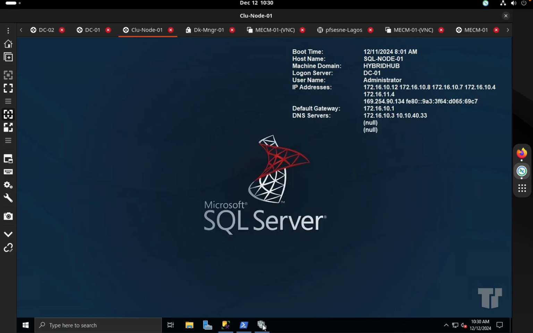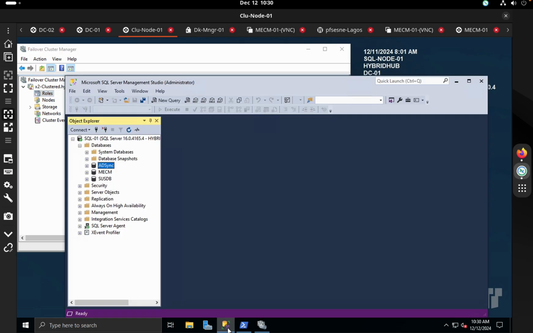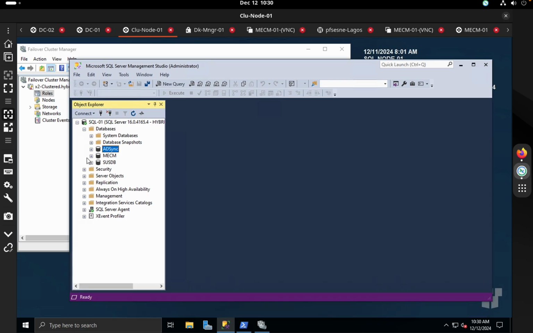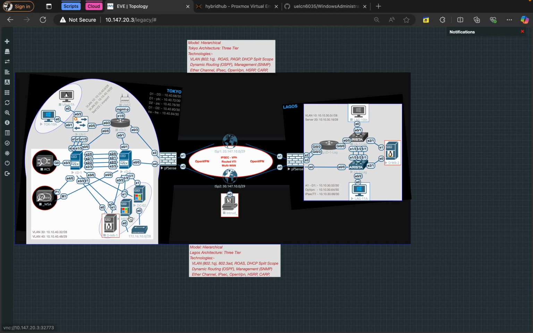And if I go into my failover cluster manager, you can see I've got three services. One is my SQL, and if I go into my SQL Studio, you can see I have my AD Connect, which of course the entire lab is called Hybrid Hub. So it's more like I'm using AD Connect. I'm using Intune as well with all the operations, which I'm going to talk about over time. And my mycv database is here, and my WSource database is here as well.